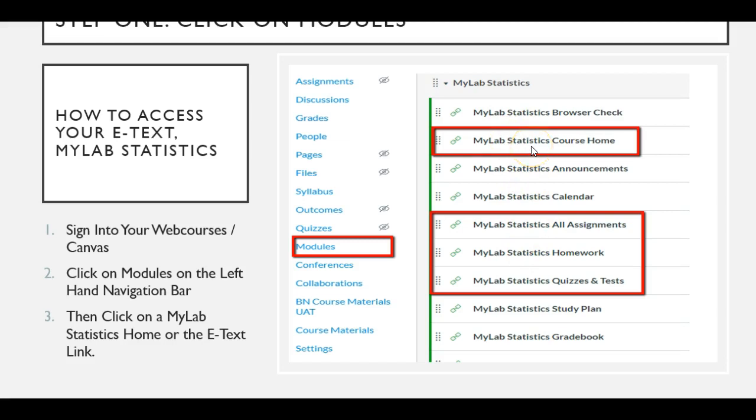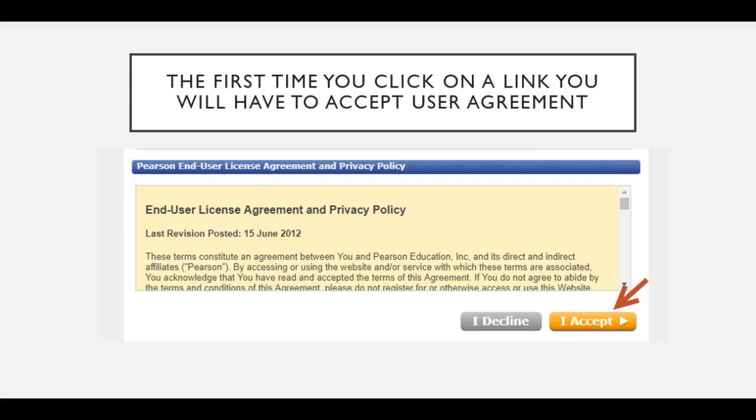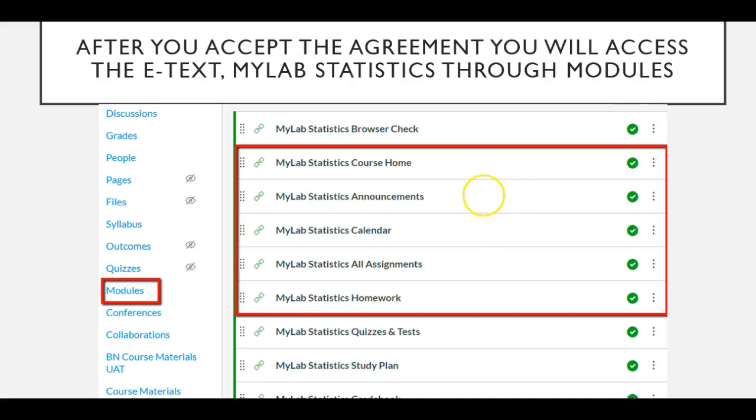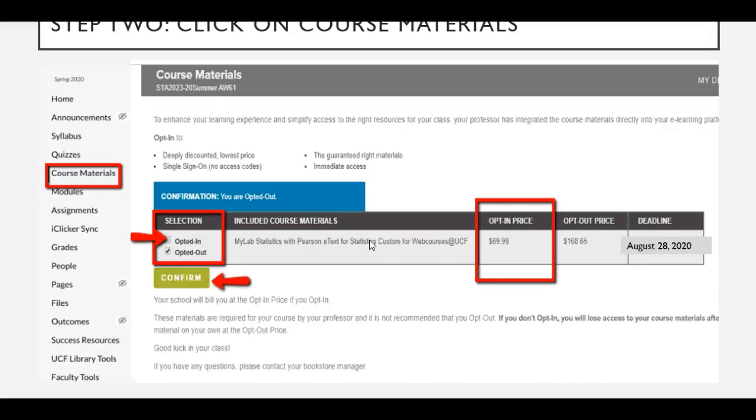Click on one of the main links like MyLab Statistics Course Home. The very first time you click on it, you're going to have to accept the user agreement, and then for the rest of the semester you'll be going to modules and then looking for any of the links that your instructor has listed here for you. They can move these around, so it might look slightly different.